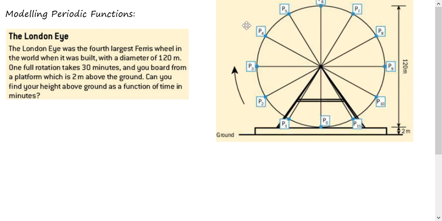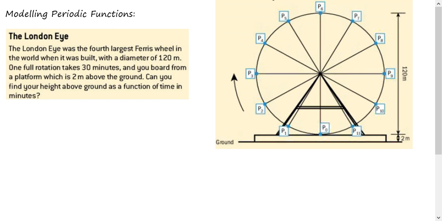The last part of trigonometry is modeling. So we're going to be looking at real world story problems, and then we're going to be graphing them, writing equations, and answering questions from them. So this is just your very traditional problem that you're going to see quite often. It's a Ferris wheel problem.